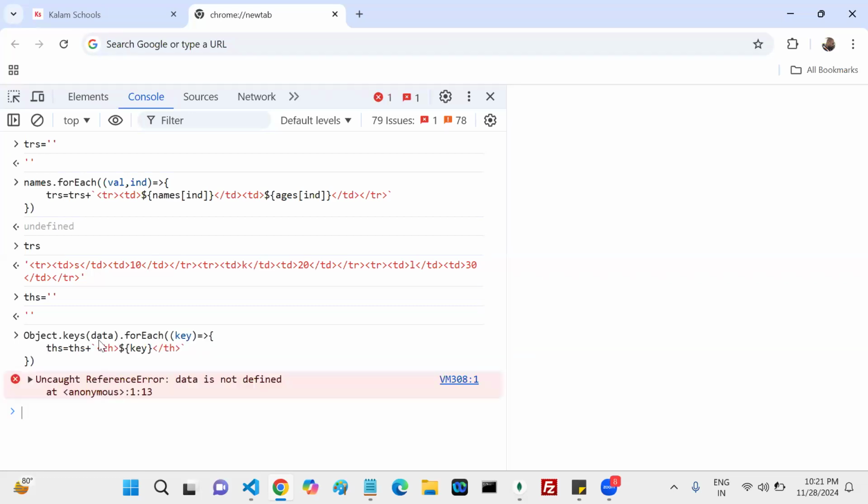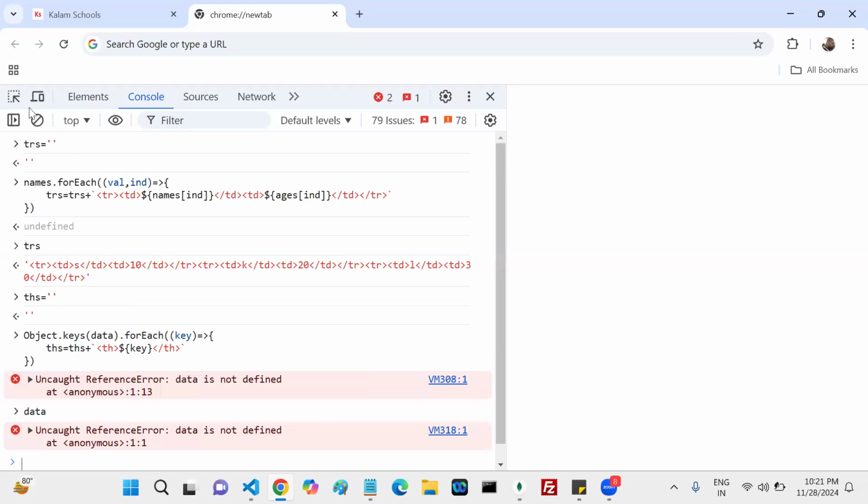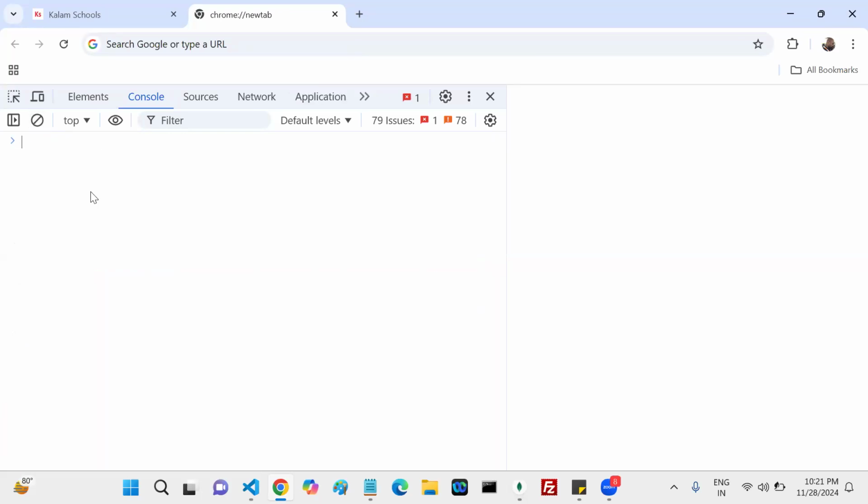Data is not defined. Your data is not defined. Like refresh or what? This is our data, right?